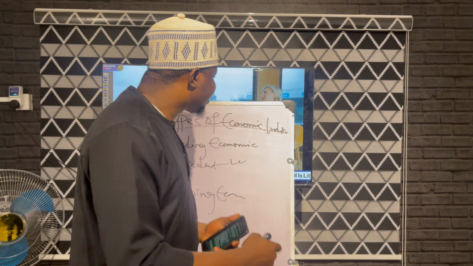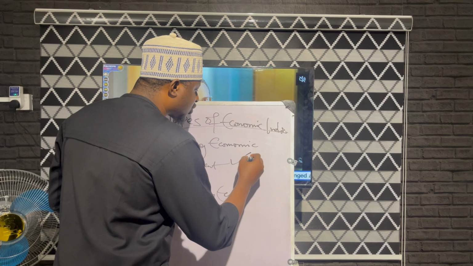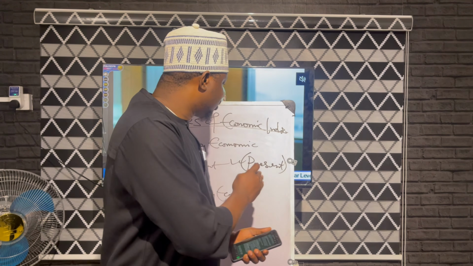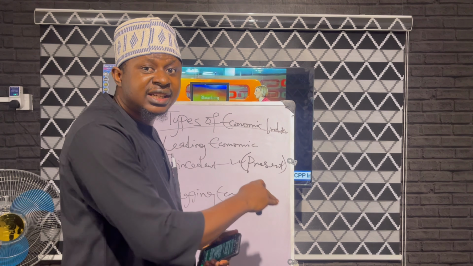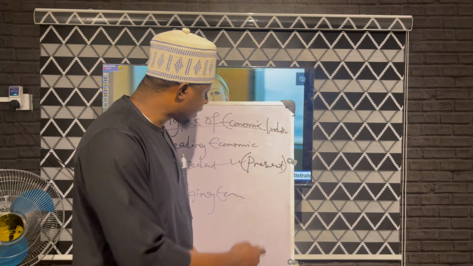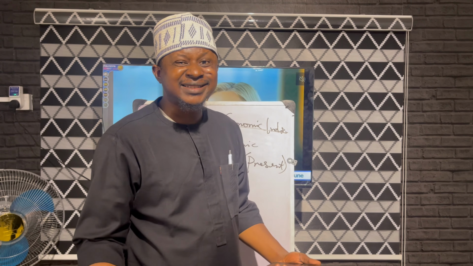All right. So when we say coincident economic indicator, this tells us what is happening in the present. So using rainy season as an example, coincident economic indicators are like the actual rain falling, telling you how the economy is right now, the gauge of the economy right now, if the economy is actually strong or if the economy is weak. An example of this coincident data is retail sales and industrial production, manufacturing production. These are some examples of coincident economic indicators.